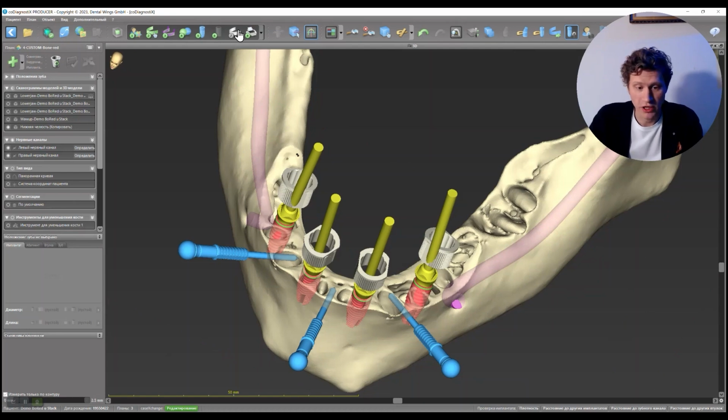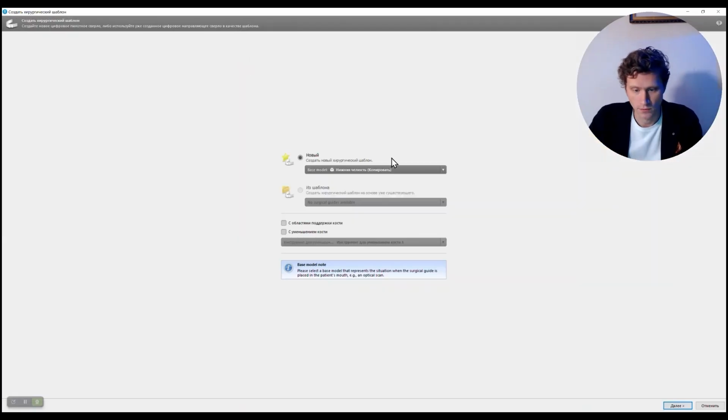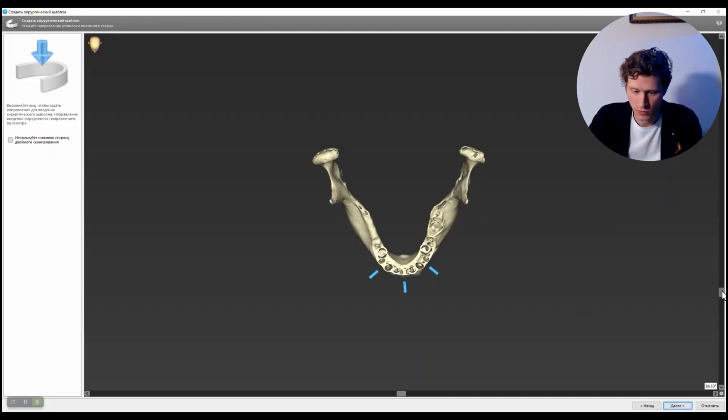We go into Module 7 of the guide design. Select the base model mandible copy. And select checkmark with cut profile. Adjust the insertion direction. Click on Next.